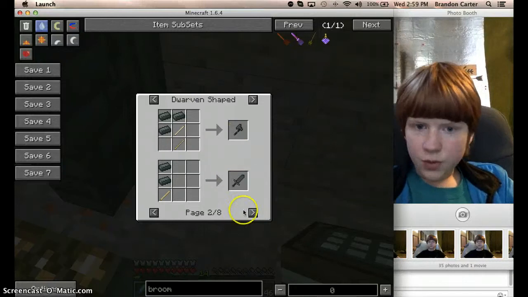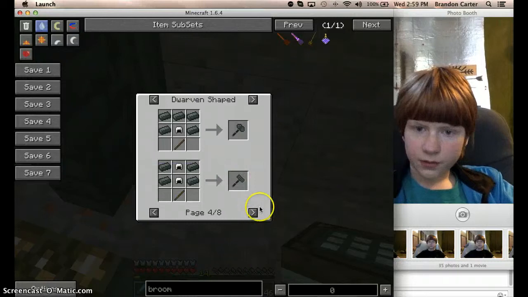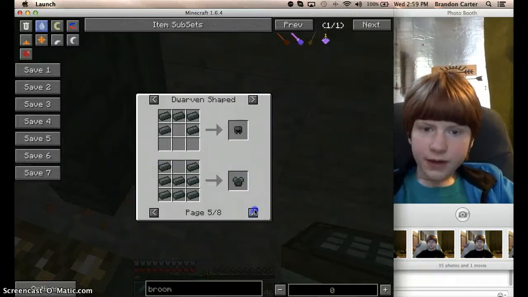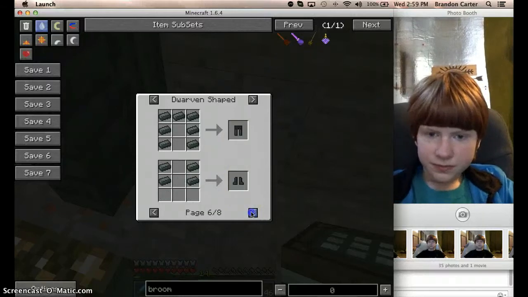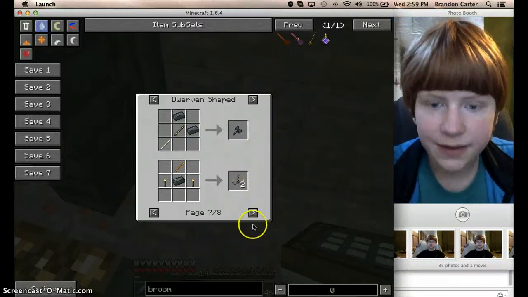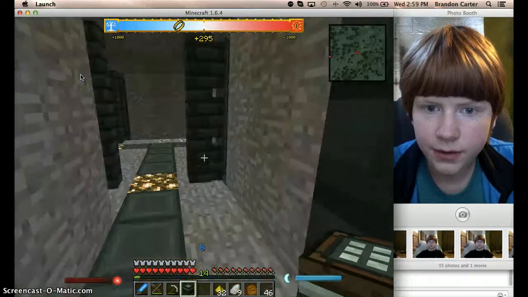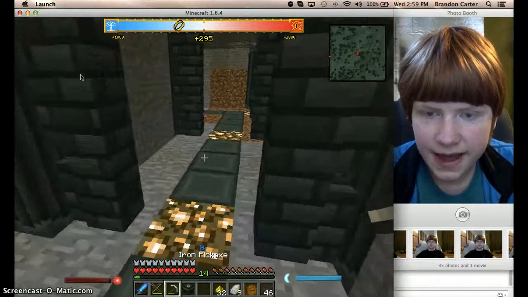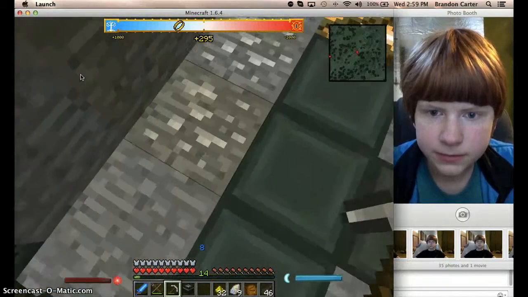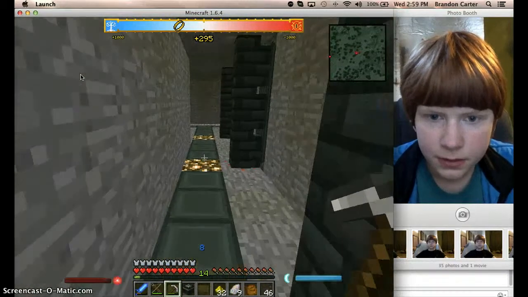Yes, dwarven sword. Dwarven dagger. Dwarven warhammer. The dwarven battle axe. I kinda wanna get the warhammer. No, wait. There's a dwarven throwing axe. That one's cool. And the dwarven matok. That's the one I like. The matok. It acts as like an axe and a pickaxe. Pretty cool. An axe and a pickaxe and a weapon. So yeah.